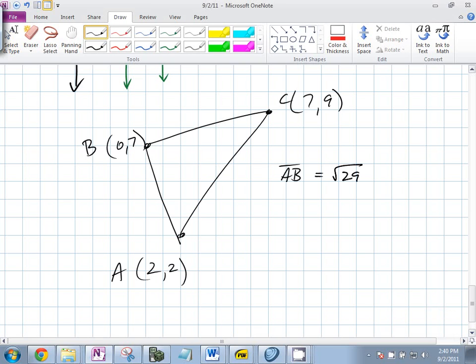Okay, so you have the 2 points, (0, 7), and you have the other point (2, 2). So you have 2 minus 0 squared plus 2 minus 7 squared. What's that equal? Can we go slower? Sure, absolutely. A to B. So we have x1 is there. Where's x2? y1 is there. Where's y2? 2. What's 2 minus 0?